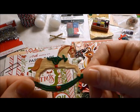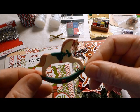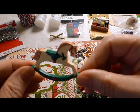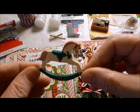Then I also had in my Christmas box this little rocking horse from Hallmark in 1989. And I just thought that'd be so cute as a little decor in her house for the holidays.